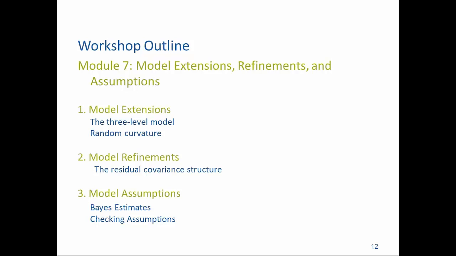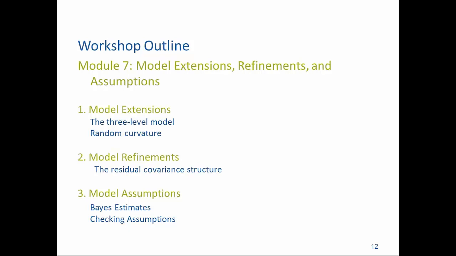Okay, so we can extend the model into a 3-level model. Everything up to this point, we keep it simple. We do a simple 2-level model. Now we can add a 3rd level. So when individuals are clustered in some other grouping, again, one of the beauties of mixed models is it can accommodate that structure. Repeated measures ANOVA can't. We also talk about random curvature. What if those trajectories over time are not linear? What if they are curved? We'll accommodate that as well.